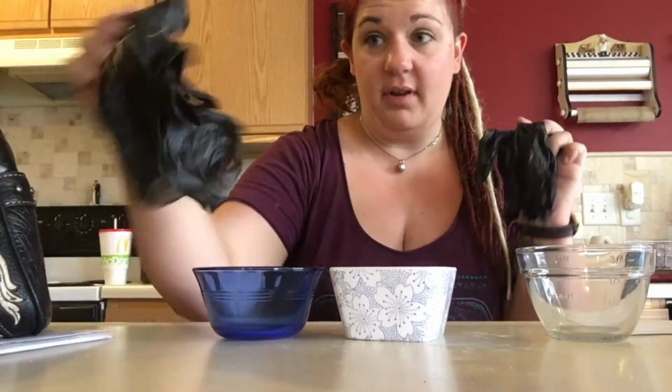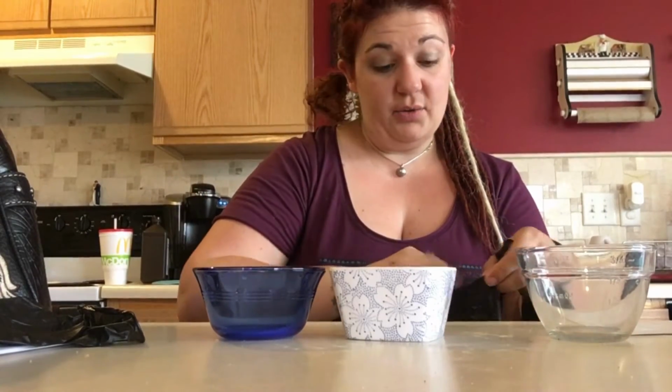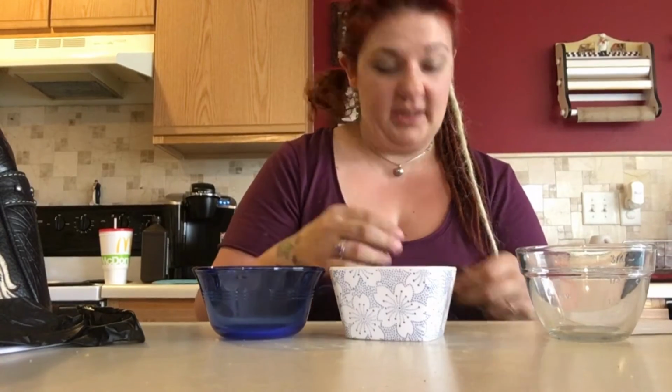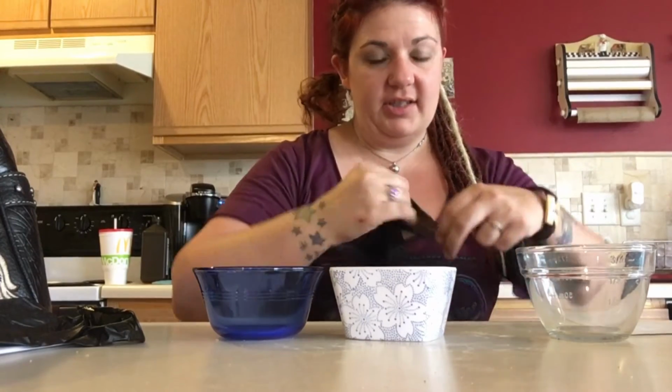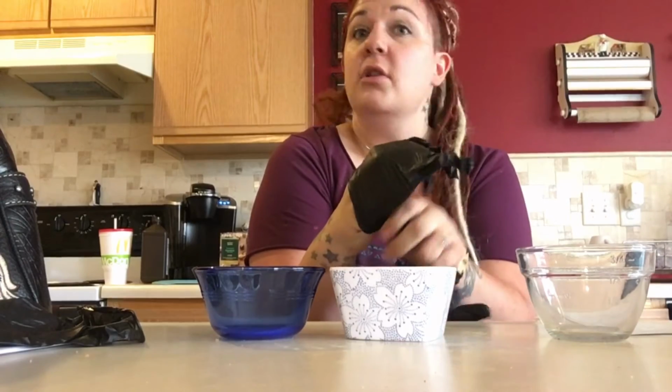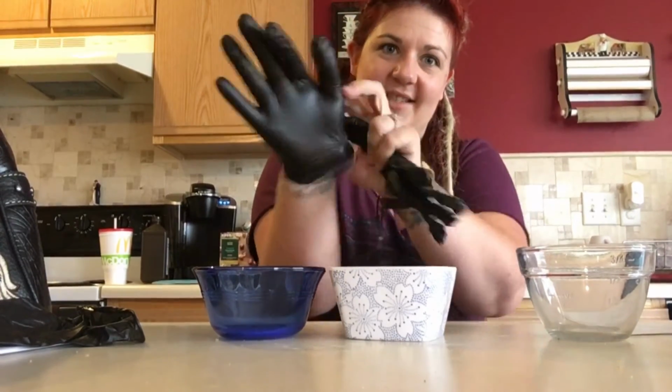Okay, now I have my camera set up so you can see what I'm doing. Gloves, always good when you are working with bleach. Normally I would say you do not want to be wearing any clothes that you like. I've already bleach stained this, and it's not a shirt that I can wear to work anyway, so I don't really care if I splatter a little bit. Plus, I'm not doing a full head.